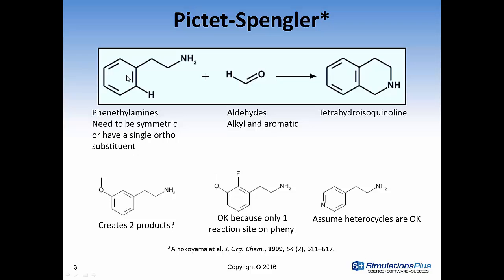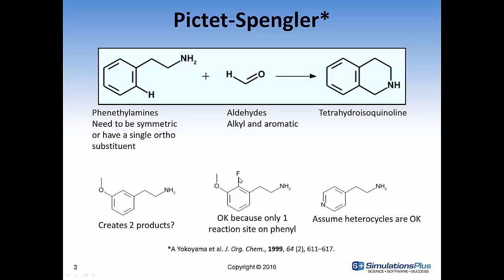So if it's not symmetric, such as this compound here, it's going to create two products, one where the ring forms this way. Now there might be some steric hindrance from here, so there might not be a preference. Also, this might direct this either to the para or the ortho position. So maybe there's some favoritism. Medicinal chemists might be able to scope that out and make the reaction conditions so that it only produces one product. ADMET Predictor will create both these products if you give it this reagent, so I would stay away from this.